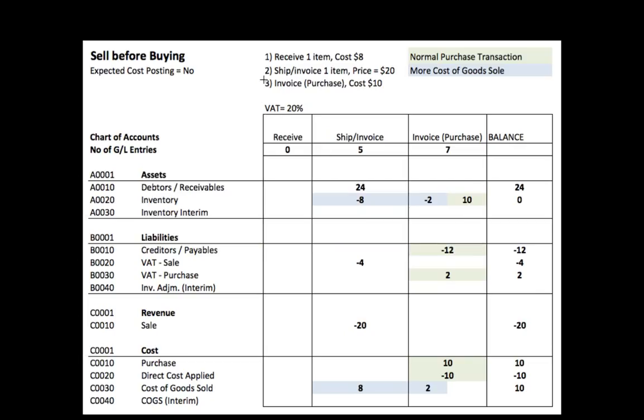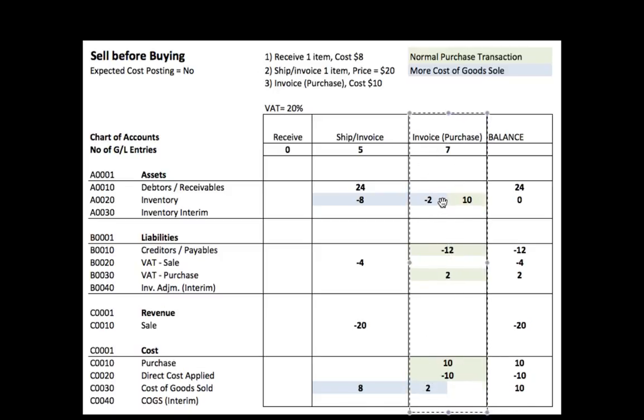So on this last slide, we finally received the invoice from our vendor, and it turns out that the item we initially thought would cost $8 actually cost $10. This also means that the cost of goods sold and the reduction in inventory wasn't exactly accurate. We put it in for $8, but it turns out now that it should have been $10. So the third step is illustrated in this column.